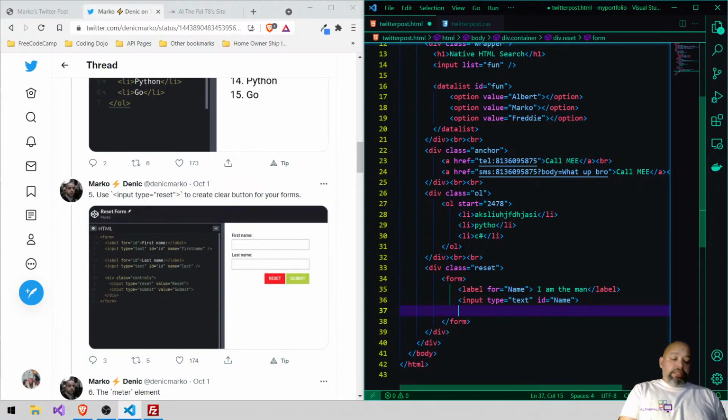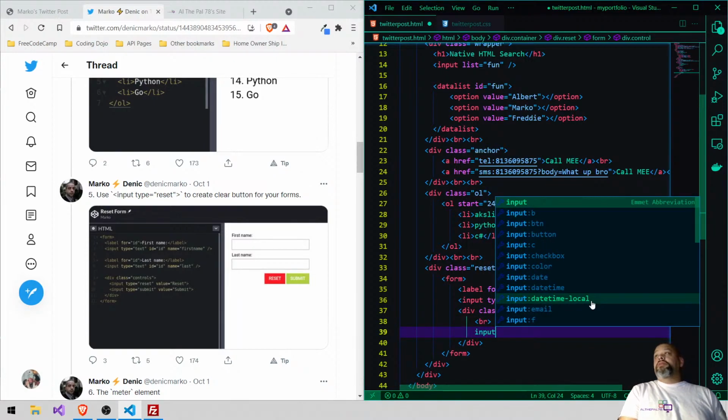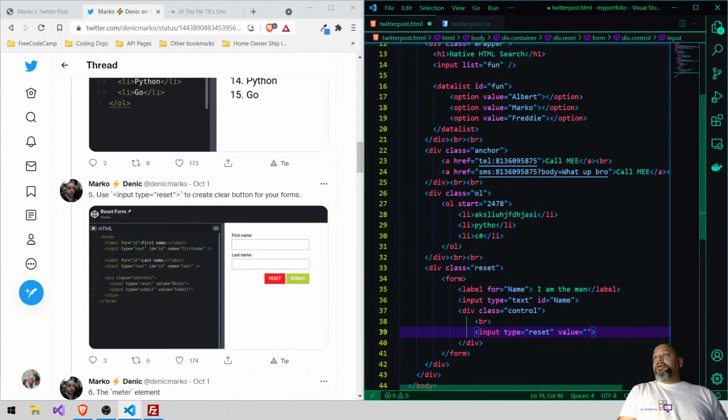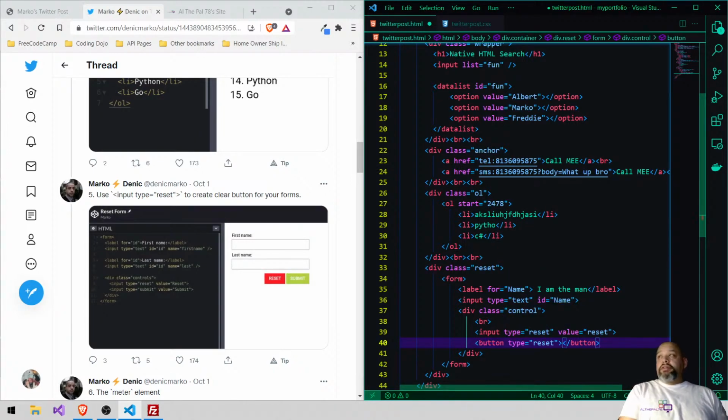But I will put the dot control like that. BR on the top of that. I'm only going to put the reset one. We could put it like this: reset, and then the value will be resets. But there's 2 ways to do it. You also can make it as a button. And since it's in a form, we could put the button reset like that. But we have to type reset in here. And I'm just going to leave it like that. And that's it. And I just saved everything.